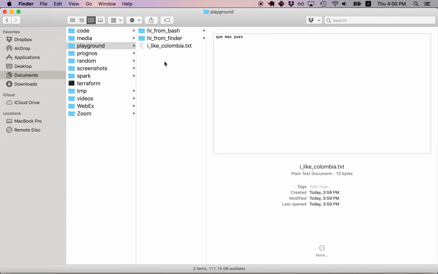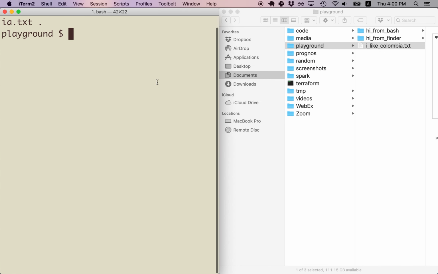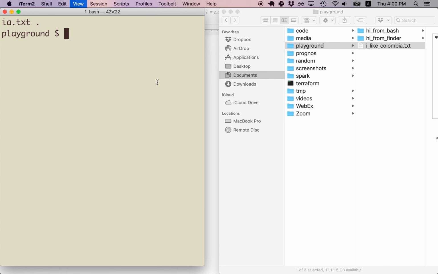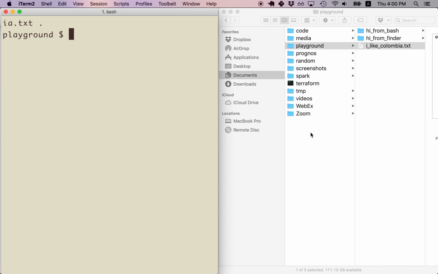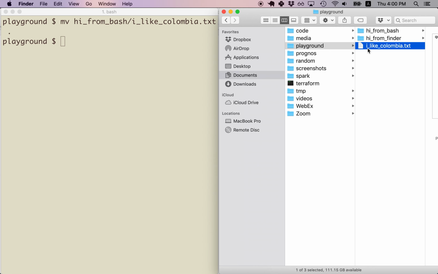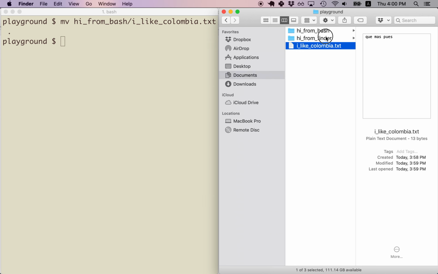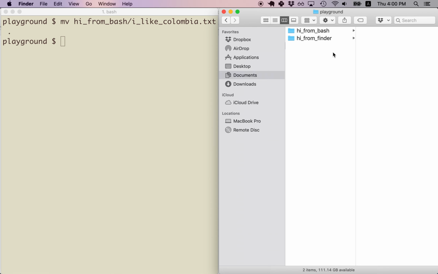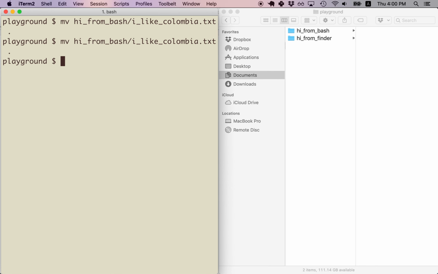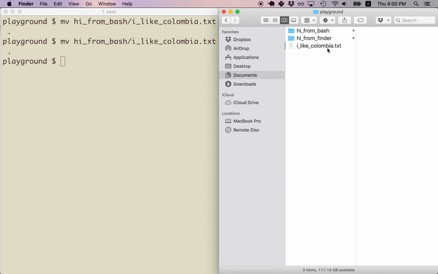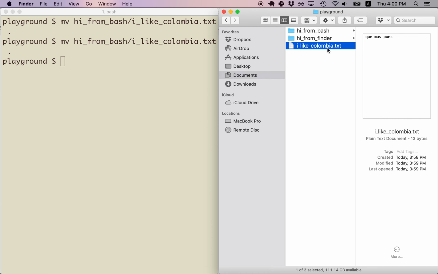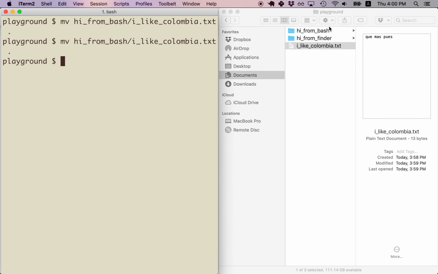Maybe you guys didn't believe me, so let's actually put these side by side. It'd be cool to see it like this. Let's get this file back into Hi from bash. All right, it's back. I'm going to run this command, and we see that it moved. So any changes in the file system are very rapidly reflected in Finder.